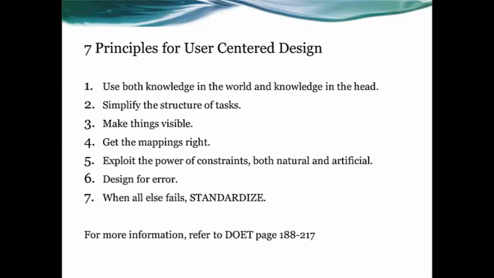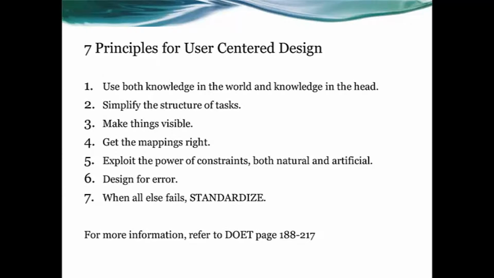2. Simplify the structure of tasks. This is all about minimizing the amount of planning, problem solving, or attention required. Keep in mind the limits of information that users can retain. And note that users with learning disabilities or other cognitive impairments will have difficulty understanding complex tasks and will get easily distracted. Providing mental aids, visible feedback, and simplifying tasks will go a long way to improving the usability and understandability of the website.